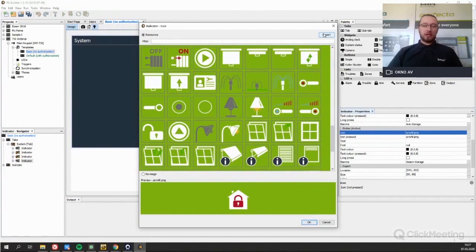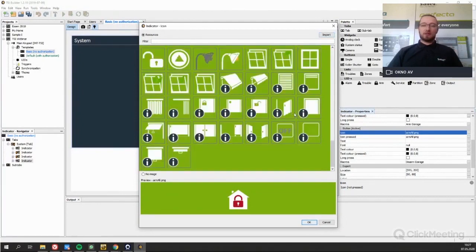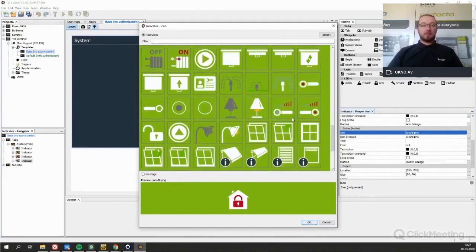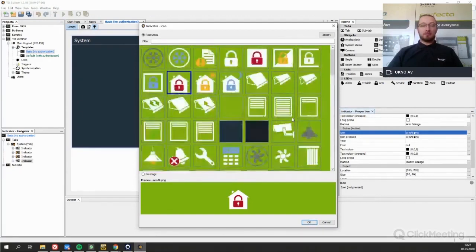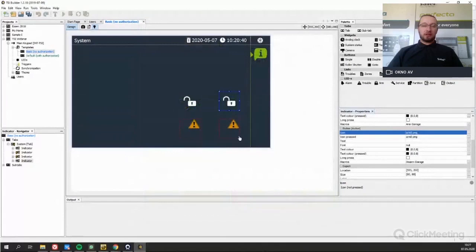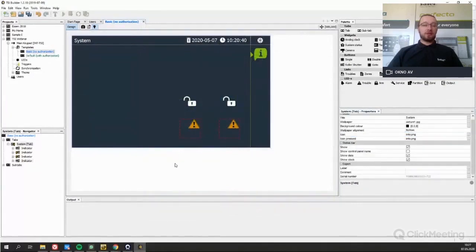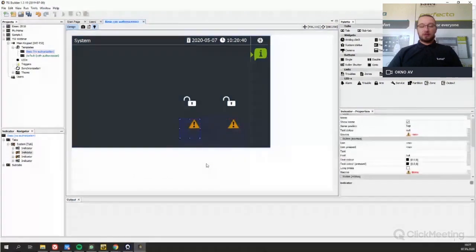So I can use some other icons, or I can download them. There are many websites that give you the possibility to create icons, but also to download whole packs of icons for your smart home system. So you can do it however you like. I just use this one. Let's say this is a garage. Quite easy.